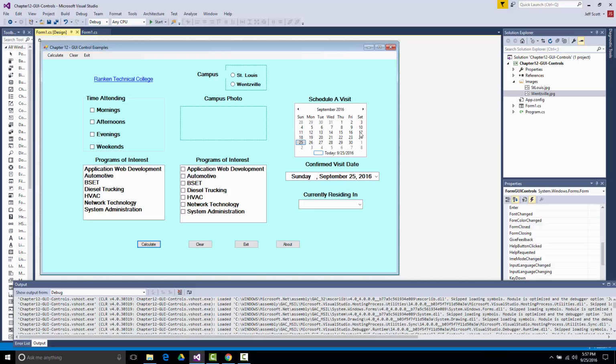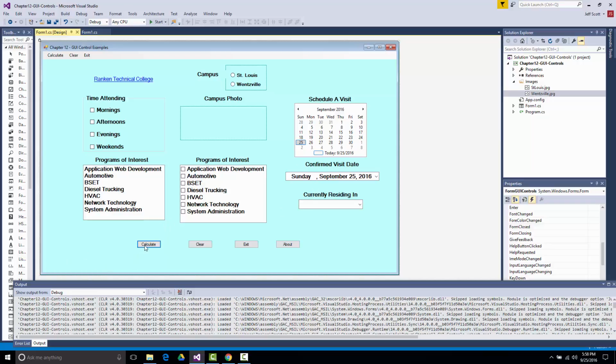I've got a month calendar control right here. I've got a date picker control right here. I've got a quote regular unquote list box right here. I've got a checked list box here. I've got a date picker here, and I've got a drop down here. And this is a link label. And we've got here a label, a label, a label, a label, a label, a label, and a label.